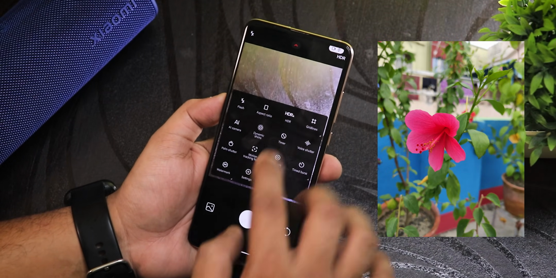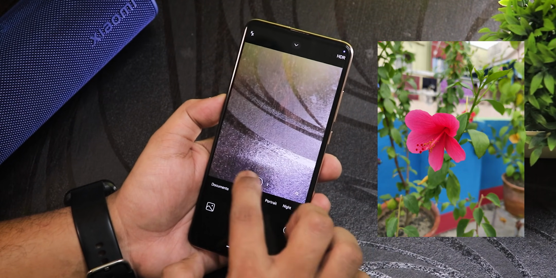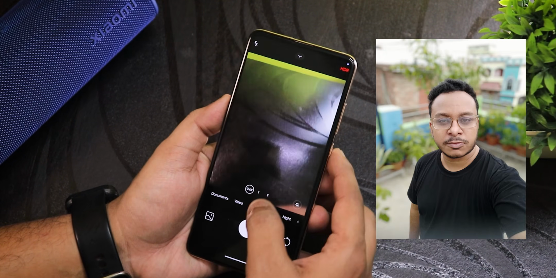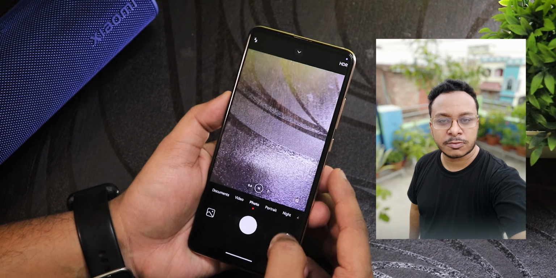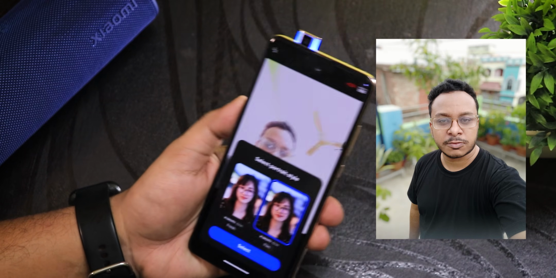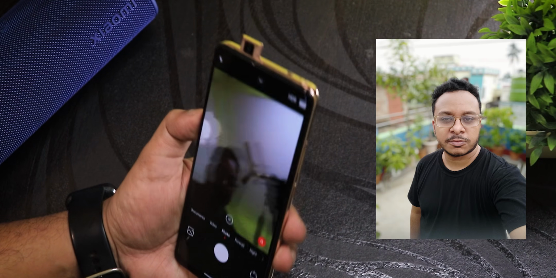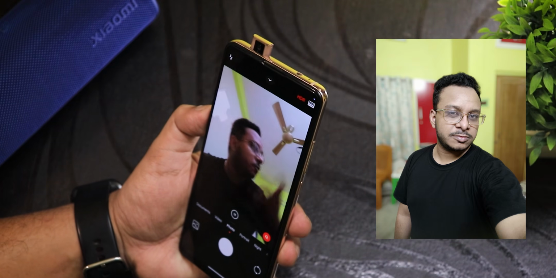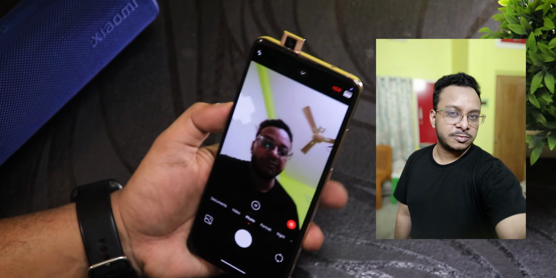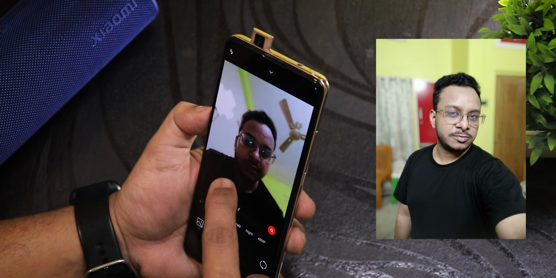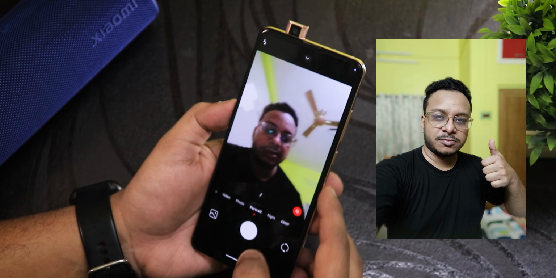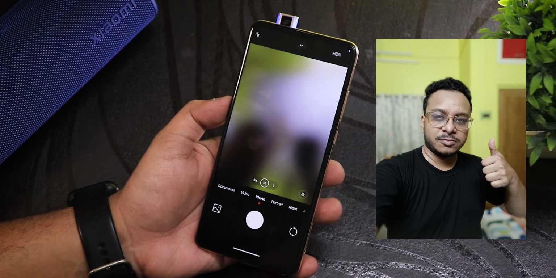Well, this is a typical Leica camera which has a lot of things like 0.6x or ultra wide angle lens, then 1x, 2x, all these features are there. And front camera, yes, it has that Xiaomi CV kind of filters, and I can put this film filter, and yeah, totally working fine. Front camera, no issues whatsoever. Even in portrait mode, it should work. I can see the background blur getting detected. I'll show you some samples here so that you can get an idea.